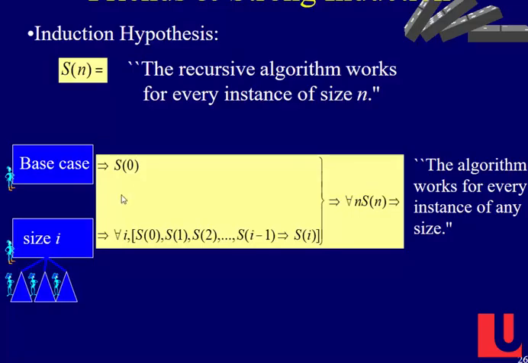Because what does strong induction say? Strong induction says, do things work for me when they have size S? Well, I trust that it works for me when it has size anything smaller than S, and then I prove that if it works for my friends with things smaller than S, then it works for me with things of size S. Here I shouldn't have said S, I should have said I. I have size I, anything smaller than I. Everybody good?